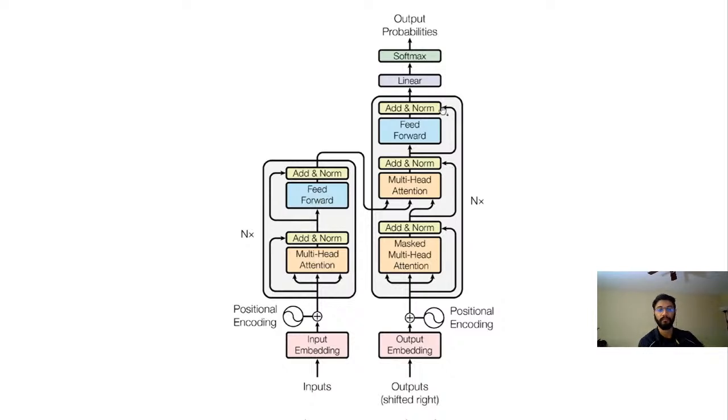And then for the decoder right here, we can see first of all that the output from the encoder is sent as input. So if you remember, these are the values, keys, and queries. So the output from the encoder is going to be sent into some multi-headed attention here for the values and the keys, and then the queries here for the multi-headed attention is going to be sent from the previous part of the decoder. But let's look again.